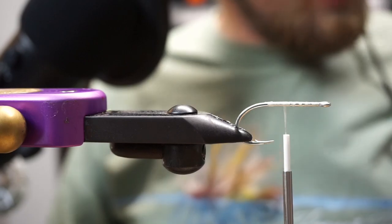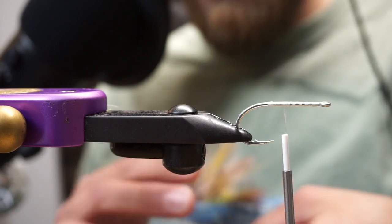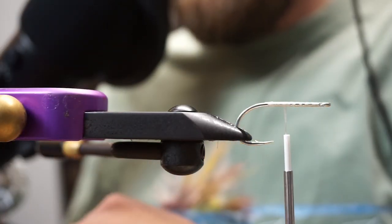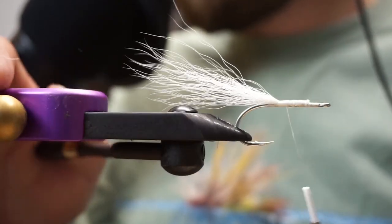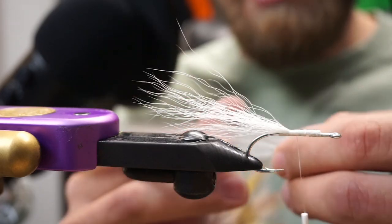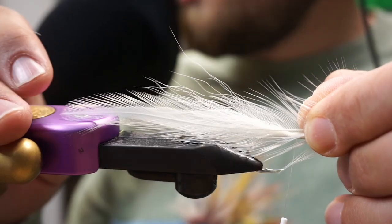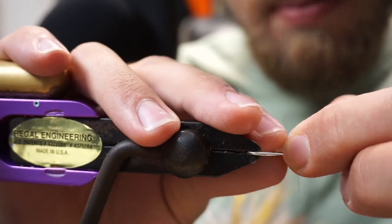We're going to start with a little white bucktail. I don't always use bucktail at the base when tying these more traditional style deceivers — sometimes you can omit it — but with this webby hen or hackle it's good to have a little base of bucktail to help stop the feathers from fouling, even though these are very stiff. We're just going to tie a little bunch of bucktail in — doesn't need to be a lot, just a base for the hackle. For the hackle, I like to prep the feathers ahead of time. I hold it where I'm going to tie it and strip the hackle. It's not strictly necessary, but it makes things easier when you're tying 50 to 100 of these at a time.